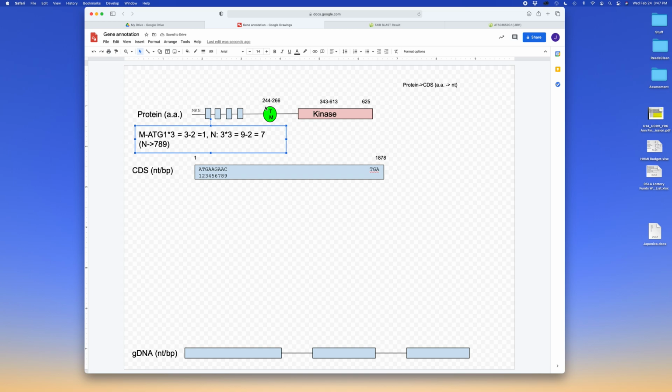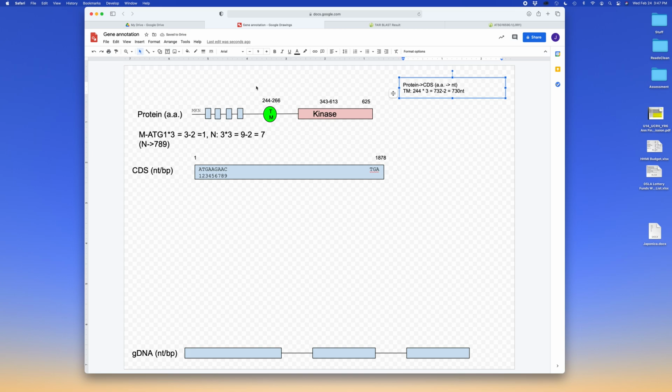So let's do it here for the transmembrane domain. The transmembrane domain, which we're abbreviating TM, starts at 244, so I multiply that by 3. I'll do this with a calculator so I don't make mistakes: 244 times 3 is 732. That's the last position for that amino acid. Then we subtract 2, so we get 730. So we know that the start of that codon is nucleotide number 730.